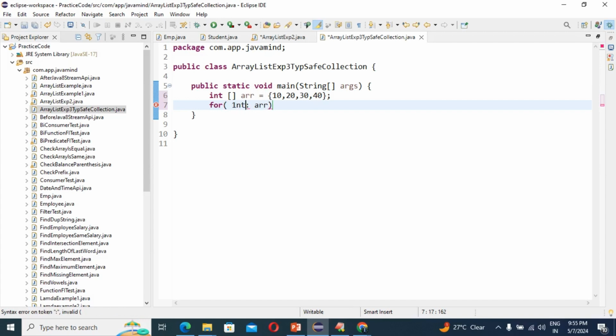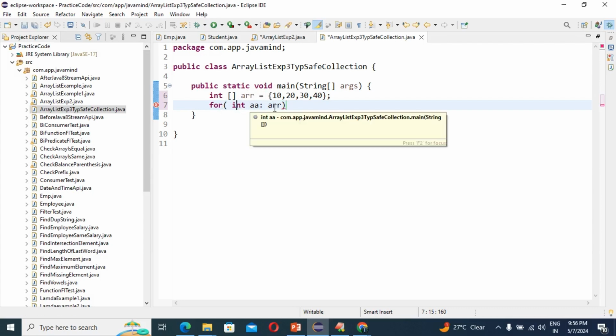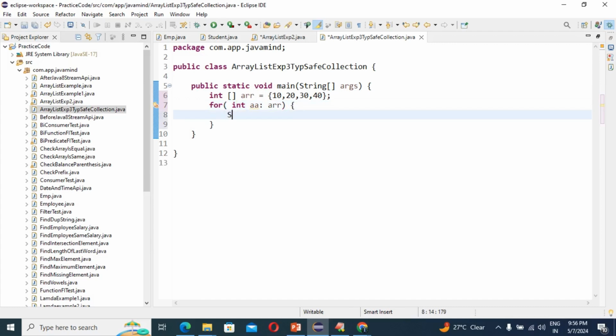So which data type? Integer, right? It is holding int aa, right? First data we have in the array goes straight into the int variable, right? So now we are going to print this data, right? So sysout, only we are going to print the data, yes or no, that aa.